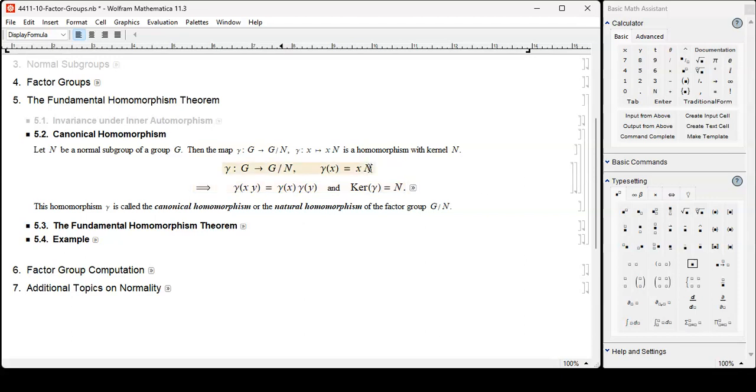Let's come back to this. This map is well defined. No problem about that, because it is defined in terms of each element. For each x in G, we can define it like this, as a coset, which is a member of the power set. Now, is this a homomorphism? And also, is the kernel just N? Well, let's see. This one first, homomorphism part first.